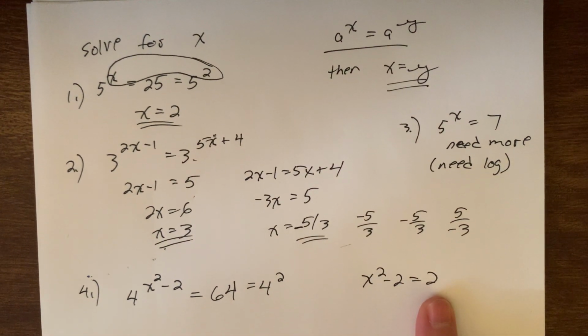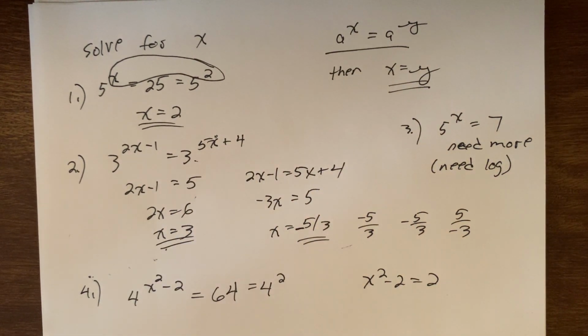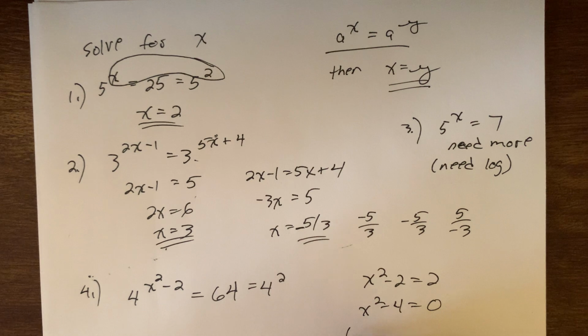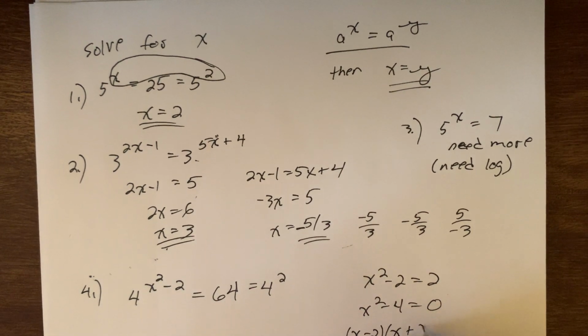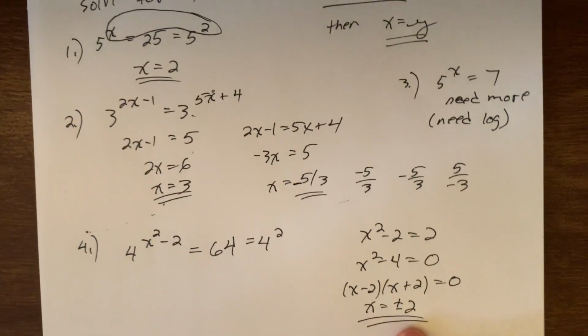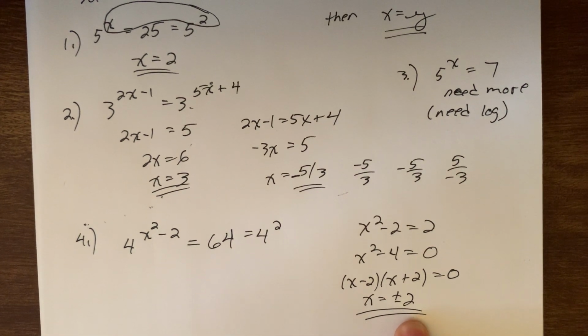I've got my simpler equation, but just realize, both of these earlier simpler ones, isolating x, here you could isolate, but when you take the square root, don't forget the plus or minus. Or for other people, when you start getting a higher power, they prefer to factor. So I subtract the 2 over, get this in terms of 0. Now I can factor. Each factor equal to 0. And just another way, just for this problem, to make sure we don't miss the plus or minus, that we don't accidentally just get an answer of positive 2 when we should have an answer of both positive and negative 2.